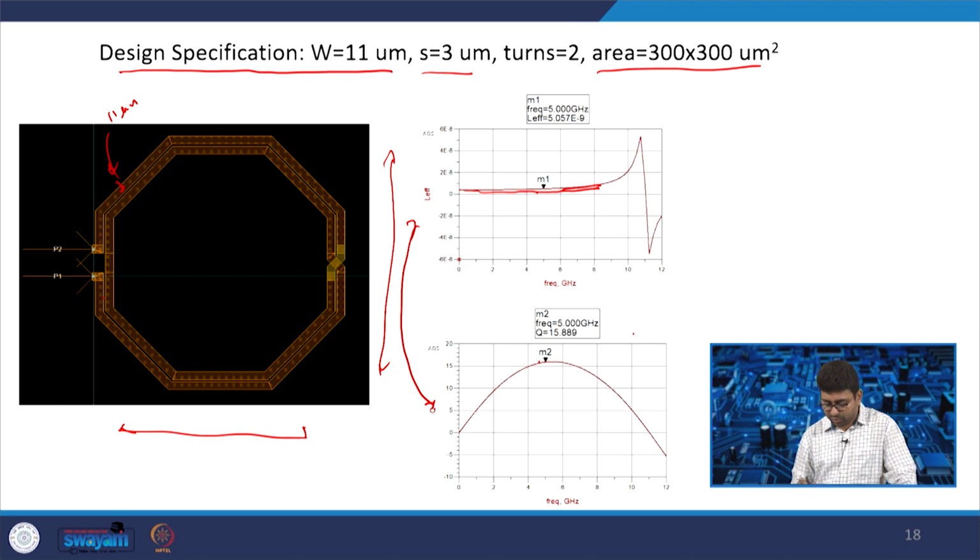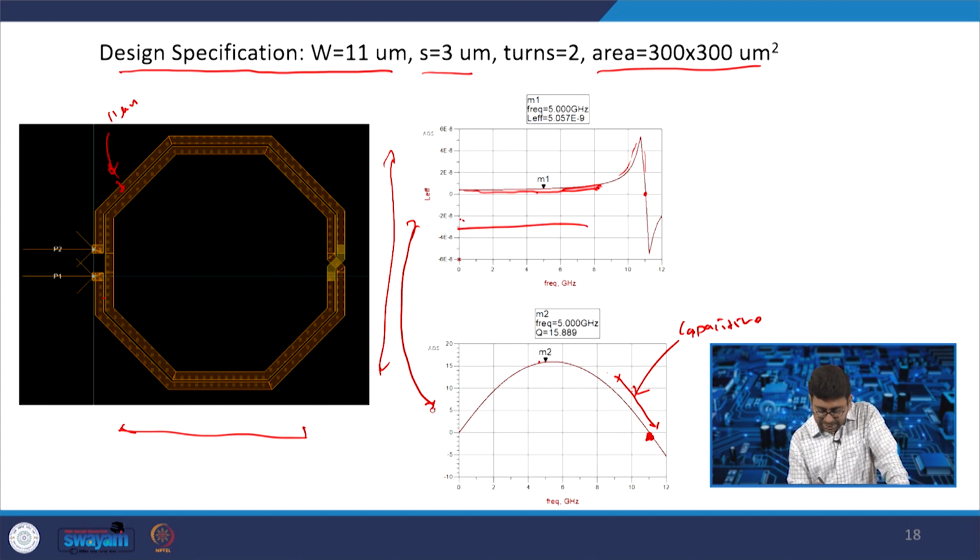Then it starts becoming more capacitive, and here your inductance is increasing very high, and then at this point you get 0 inductance, and after that it is more capacitive. So, the inductance is reduced, it is negative. That is capacitive as I told, and at this frequency it is 0, your Q is 0. So, mostly we should work at a frequency which is less than this frequency, where the inductance is constant.